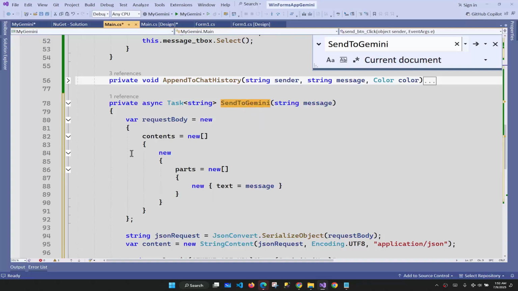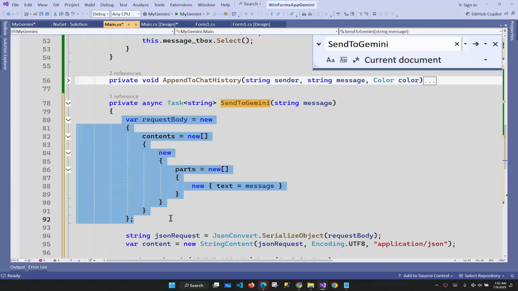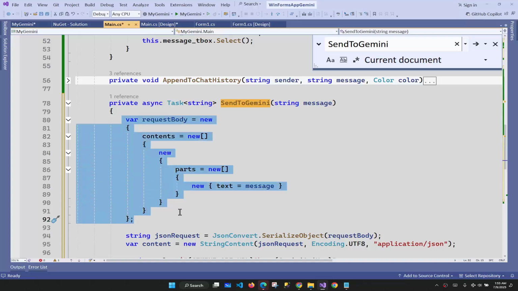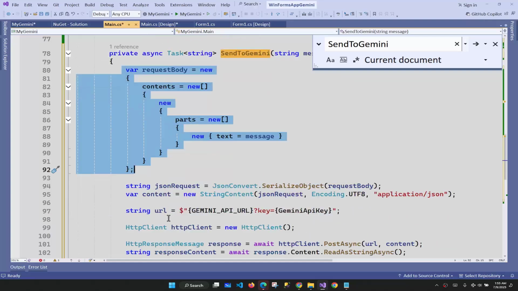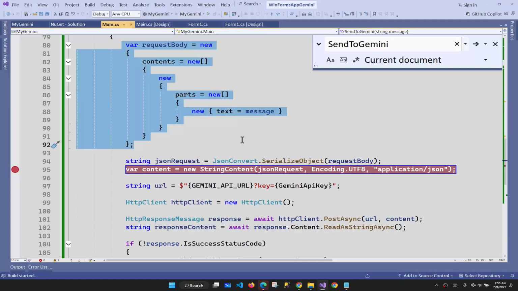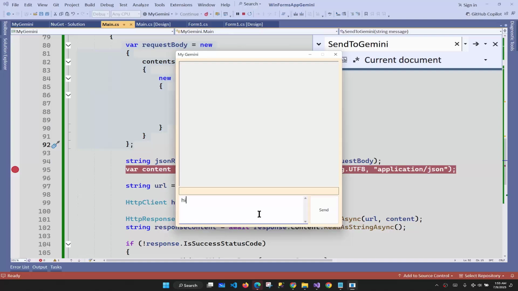At the first step, we need to define the model name, and it is the content. We have the content, then we have the parts, then we have the text inside it. We have the message. Don't worry about this. This is only the model. So it is the model of the response in the JSON. So if I come over here and click on the content, I want to debug the code. So let's select debug and execute the project. Come to this and say hi and send it.